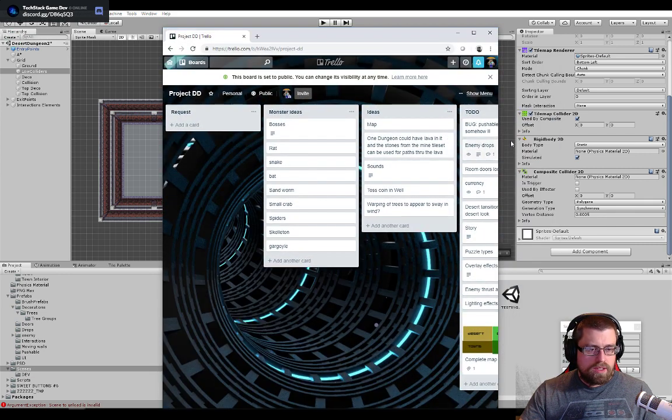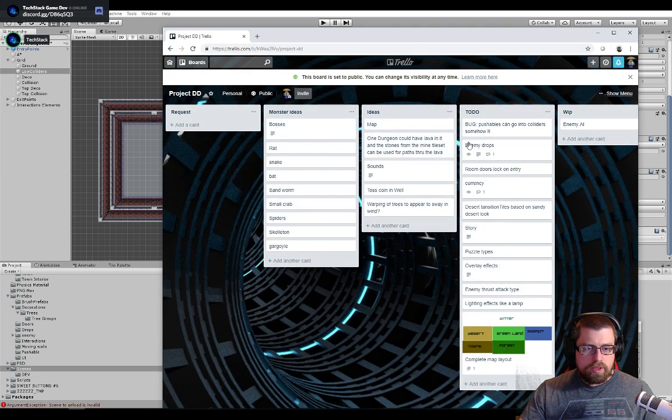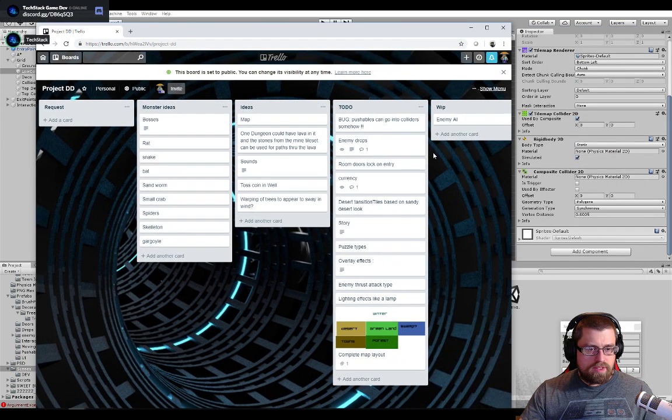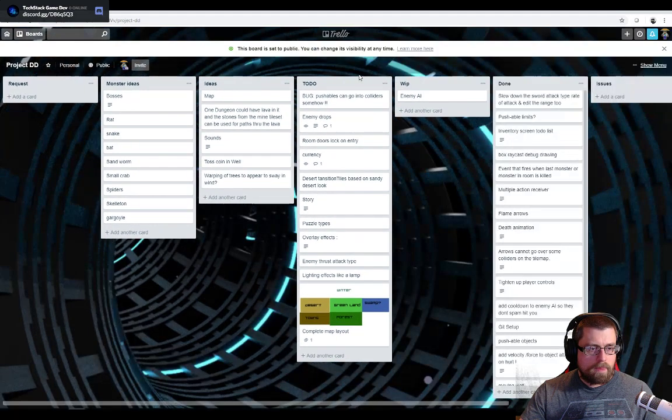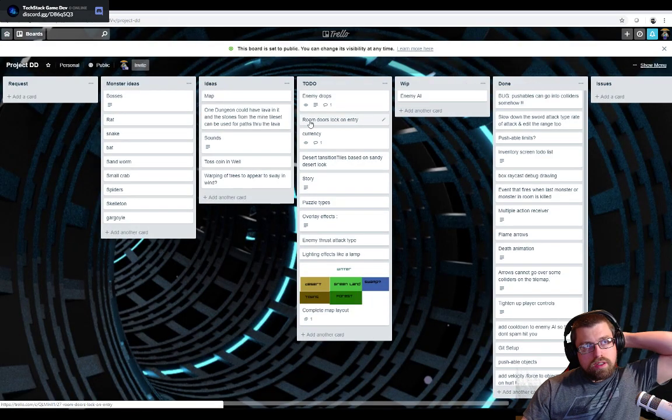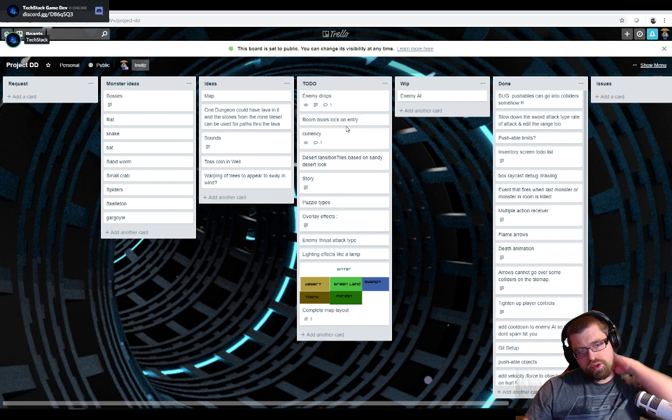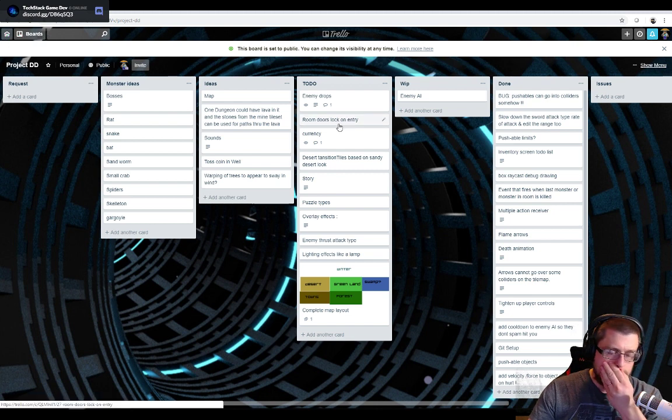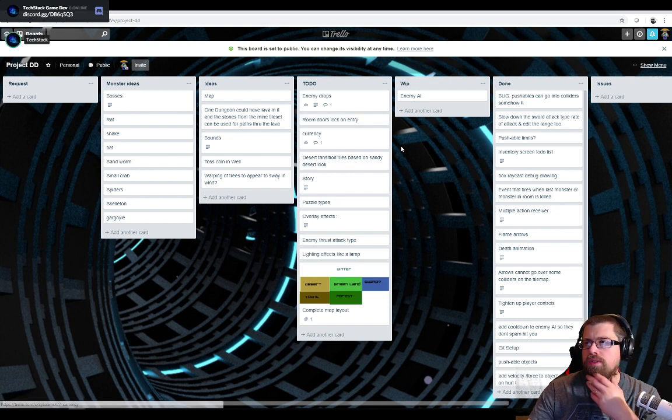Okay, so here's our Trello. Well, obviously we can work on the room we're in. I did fix this. That was what I was just describing. I went through and set that collider type on all of the levels, so we're good there. Doors lock on entry. That should be a fairly straightforward one. We set up a trigger that looks for when the player enters the room. On enter, lock all the doors. On stay, do nothing. On exit, do nothing. Only on enter.